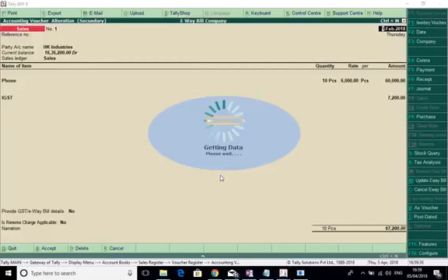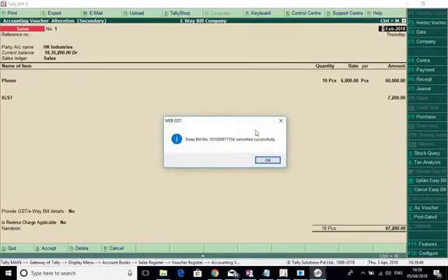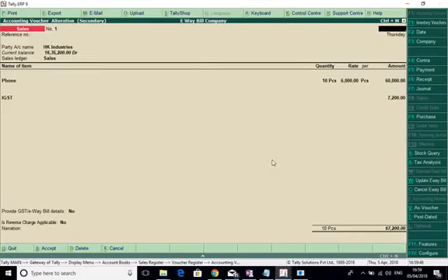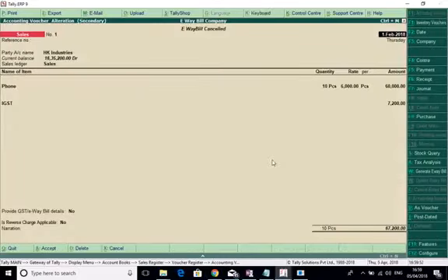So automatically now it will take the data to the portal and the e-way bill will be cancelled, and I'll be getting this message that the e-way bill number is cancelled successfully. If I again close this and come back, it is saying that the e-way bill was cancelled. So it is indicating that once the e-way bill was generated and then subsequently cancelled, and because it is cancelled once, now this option of generate e-way bill is again activated. So I can again come back to the button and regenerate it.